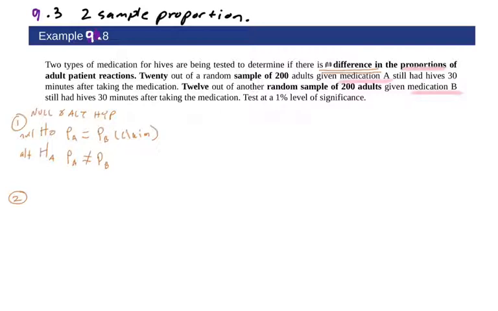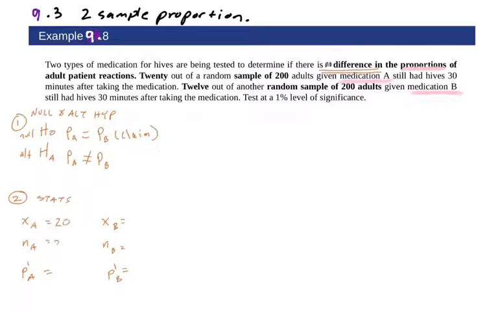Okay, our second step, let's get all of our data and statistics going here. And so we're going to want to find the number of successes, your sample size, and then, of course, the proportion here, the sample proportion. And notice I'm putting a subscript of A. That's to denote the medication A group. And then we're going to do the same thing with B in this case here.